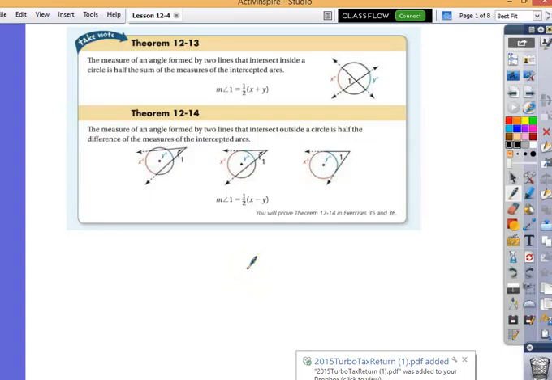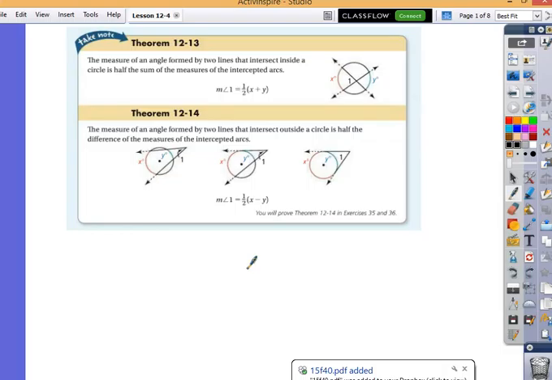All right, so today we're going to talk about relationships between arcs that are bisected by chords or lines that aren't anything that we've talked about already, and the angle relationships formed. We've spent a lot of time talking about central angles and the arcs they intercept, and we've talked about inscribed angles and the arcs they intercept. But what if an angle isn't inscribed or a central? How does that relate to the drawing?